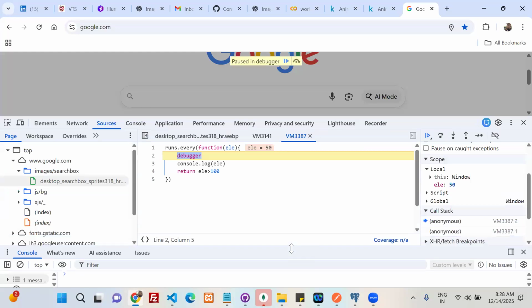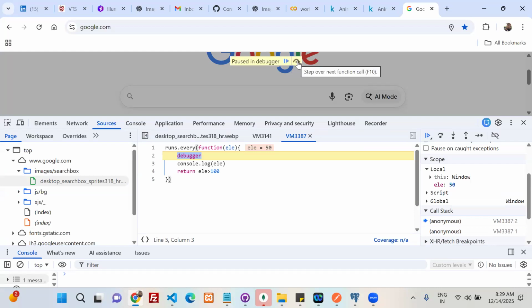Now line by line execution is required. There are two buttons: one is step over, another is resume the script. To jump from one debugger to another, you can use resume. This one is line by line execution.